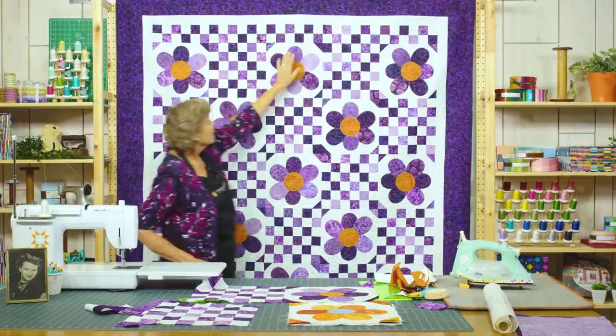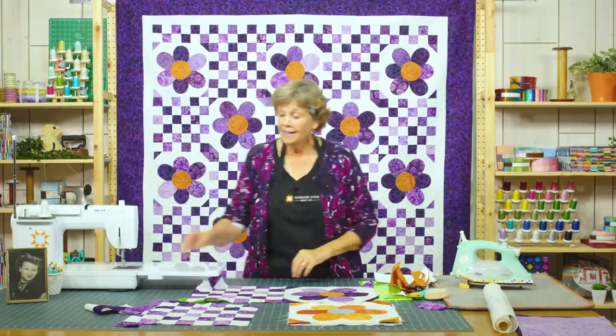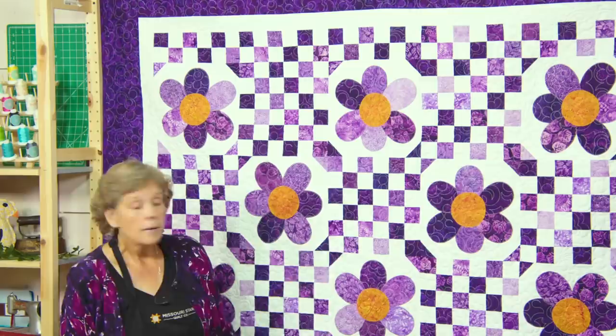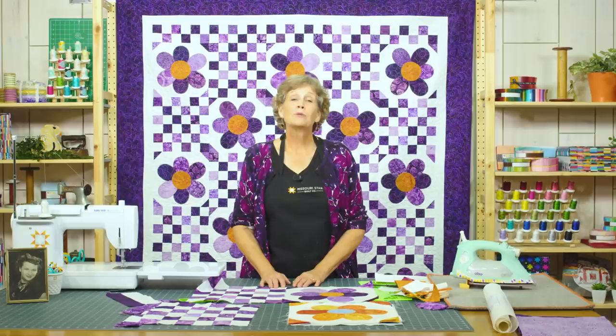Let's take a look at the quilt layout: we start with a flower, then a 36-patch, then a flower, then a 36-patch — five across by five down — and stagger them on each row. Because I'm not a waster, I used my leftover patchwork strips to add a row of two at the top and two at the bottom to make it nicely rectangular. This makes a quilt that's 75 by 83 inches. With the cuddle backing it's nice and cozy, and our quilting pattern is called Daisy Days. This is a great, easy quilt that will help you commemorate any facet of Alzheimer's you're going through.